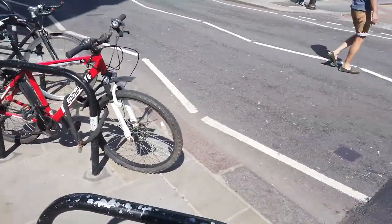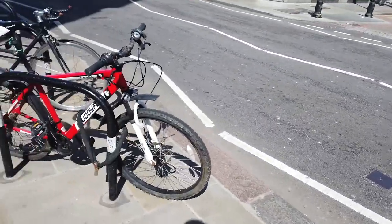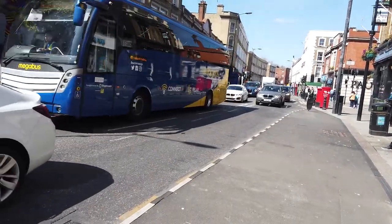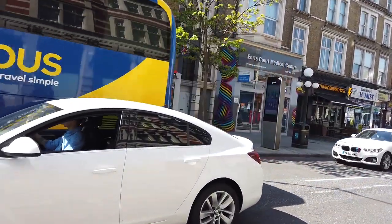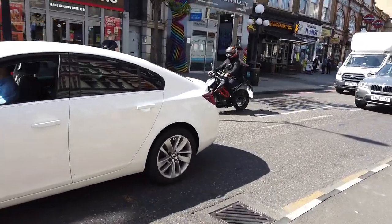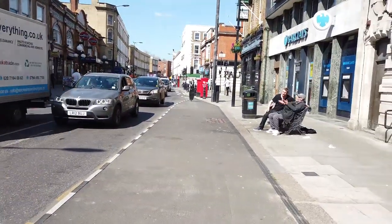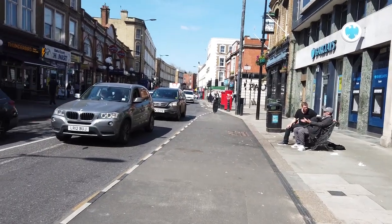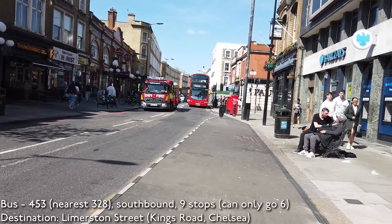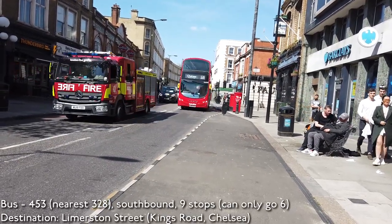I've got my lunch and we are awaiting our next mode of transport. Bus — 453 southbound/eastbound, nine stops. So 453 southbound/eastbound nine stops — that will be the 328. Are we allowed to buy a coach ticket from Earl's Court to Victoria? Coaches do stop at Earl's Court. I can see my 328 in the distance — we have a Gemini 3. Chelsea World's End — we will be taking this one four stops to the terminus.